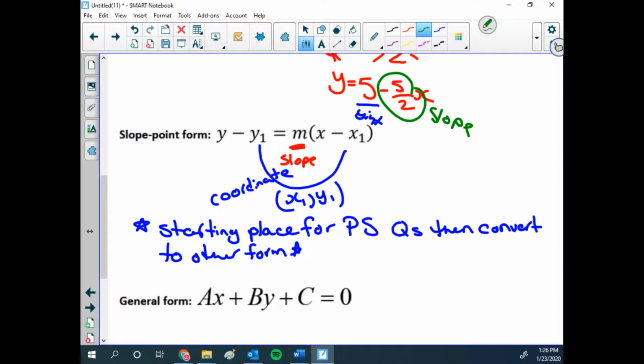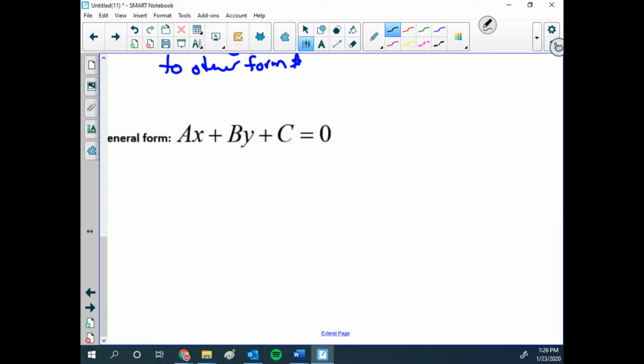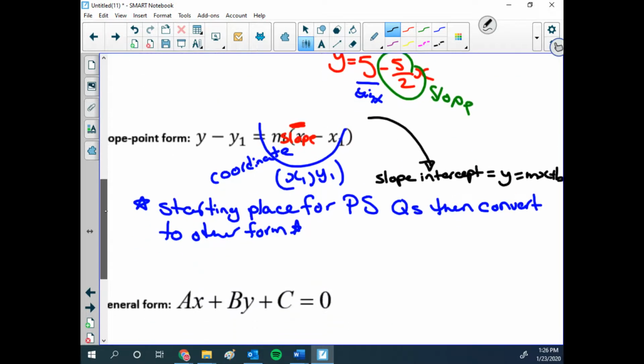To go from slope point form, we can go intermediate to slope intercept. So slope intercept, that's y equals mx plus b. And we said you have to do a really particular thing here. You have to do things in order to make sure that we're preserving that equality. Sometimes you can rearrange, but if you do it wrong, it's not going to work. So to go from slope point form to slope intercept form, what do I have to do? Anybody remember?